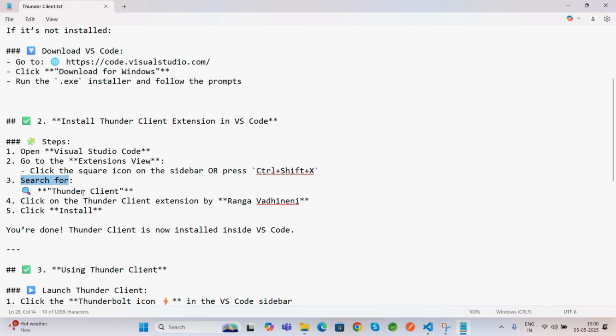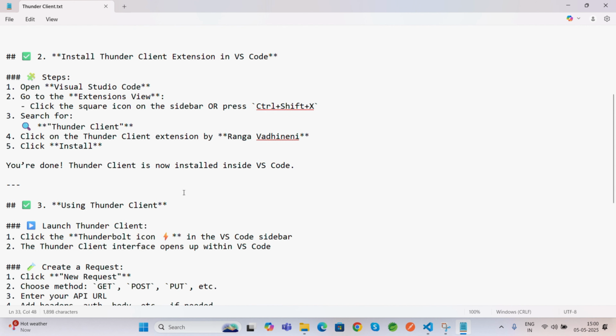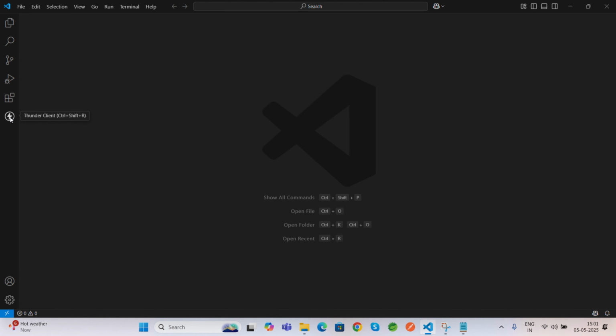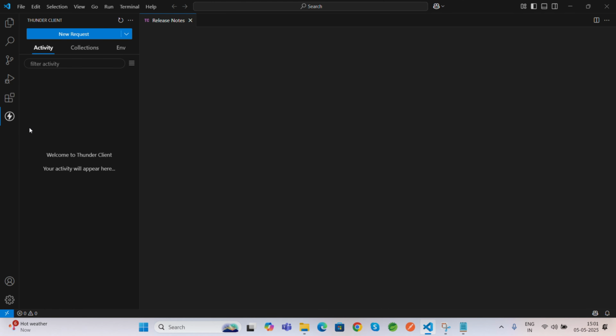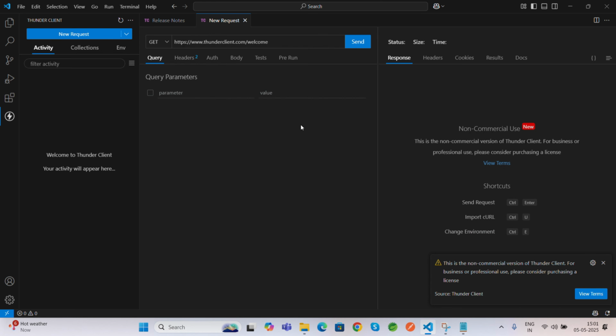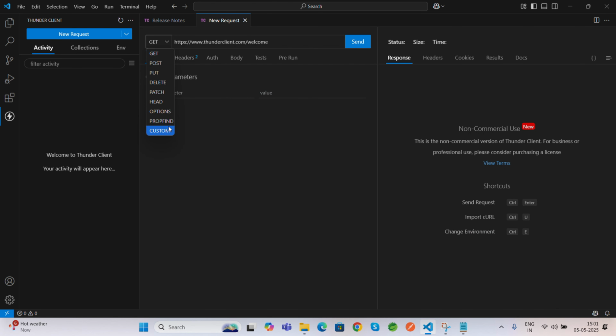This is how we need to install the Thunder Client extension in your VS Code. Yes, now the Thunder Client setup is completed. So VS Code is ready. You can happily send API requests from this Thunder Client, guys. Another icon is displayed here, and that is nothing but Thunder Client, guys. Here you can see New Request is showing, right? If you click on the New Request button, it will create a new request, guys.